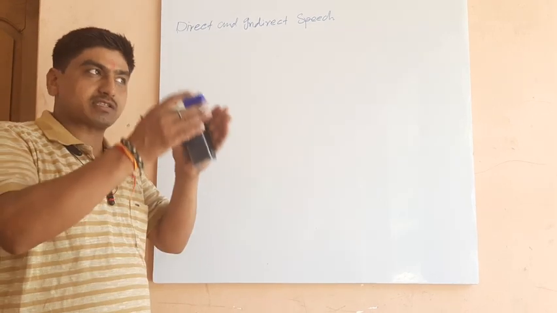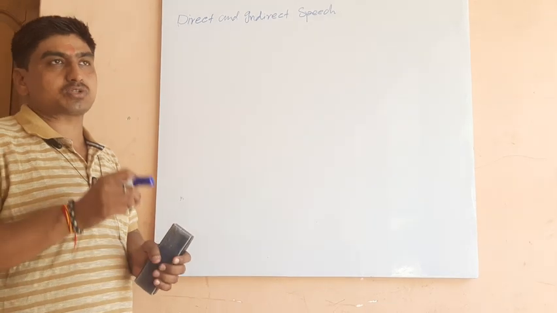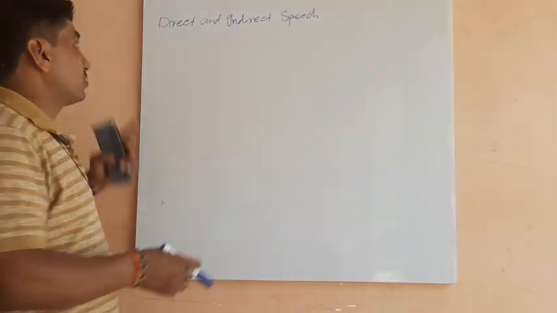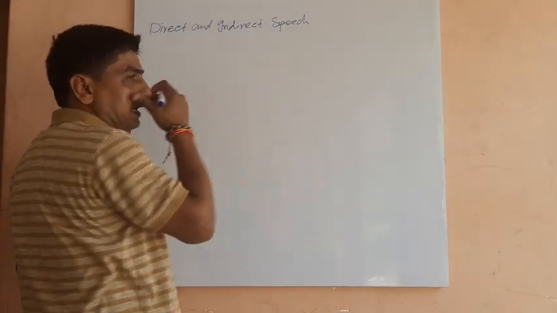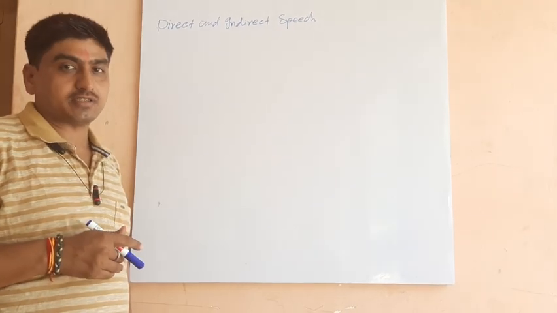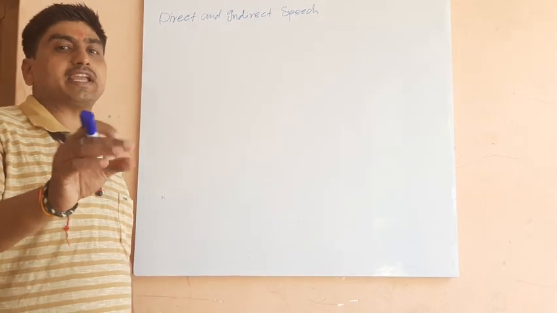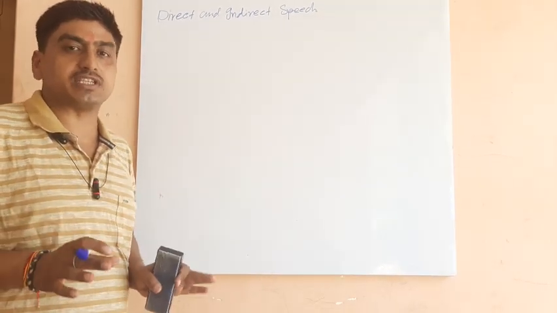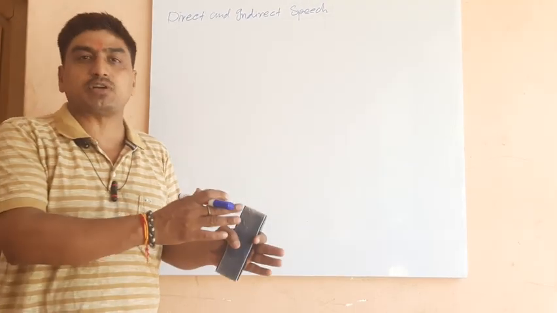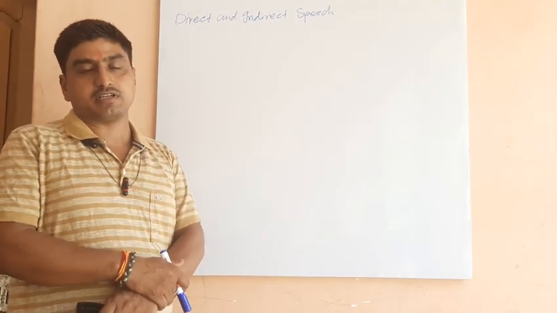After that, we will discuss all the rules one by one, and then I'll show you how to solve a dialogue based direct to indirect speech. So direct is there and indirect is there. First of all, let us understand what is direct speech. Direct speech is the original speech of anyone without any changes. It means when you quote the same sentence of anybody's anywhere, that will be direct speech.